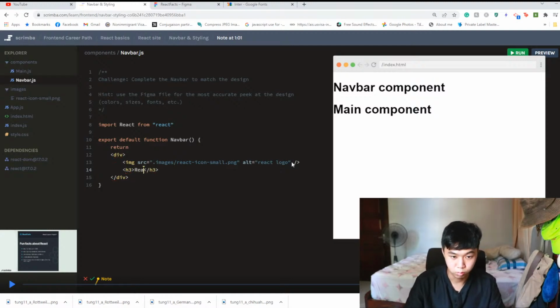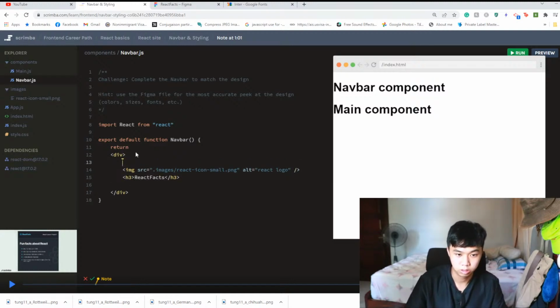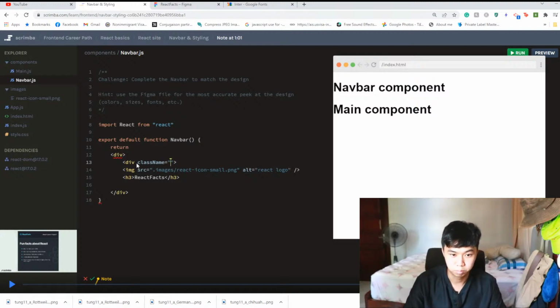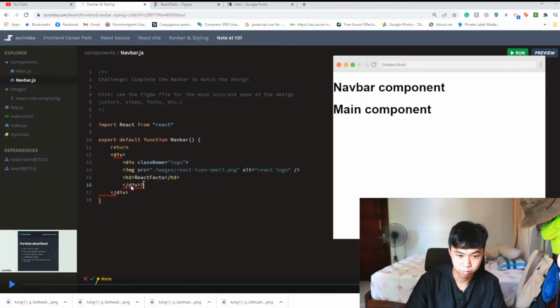This is going to be React facts, and under this, right, in this we should have a div, call this class name equal, we do logo, slash div.